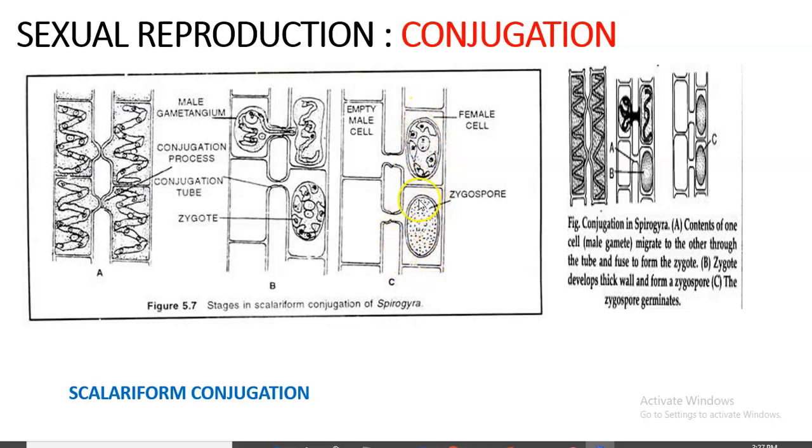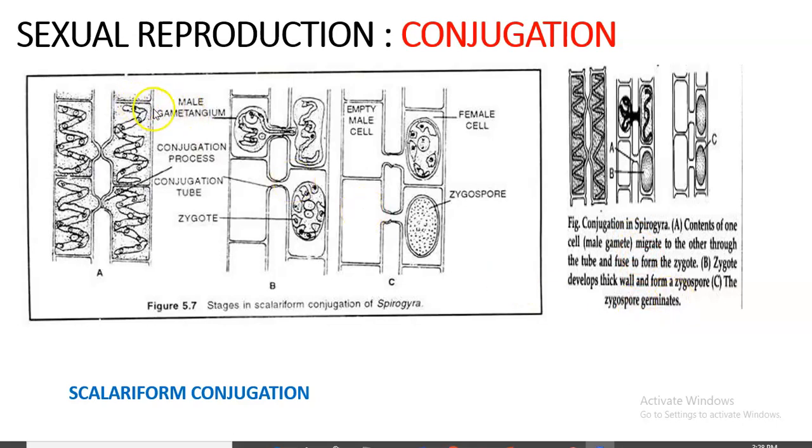This actually will initially form a zygote, then it will be developing a thick, multi-layered wall around itself, and then it will be called a zygospore. You can see the same kind of structure here. This is the zygote which will finally be modifying into a zygospore with the development of a thick wall around itself. Now finally the zygospore germinates and will be forming a new thallus. Actually both are the same figure only, since it has some illustration I have attached to these things.